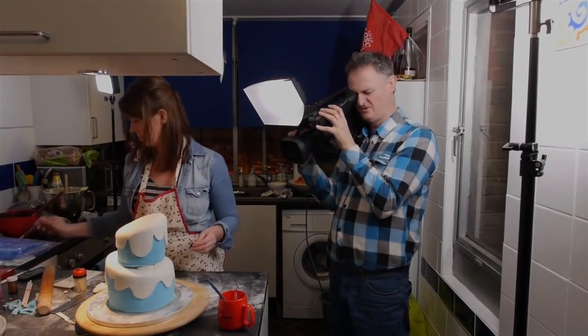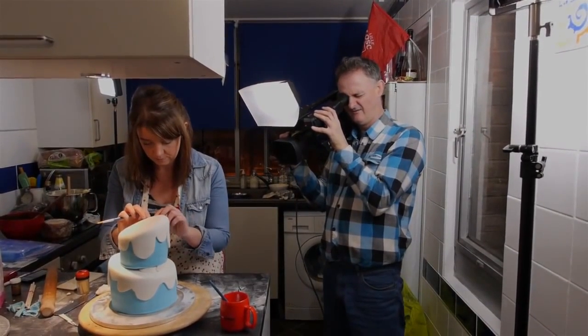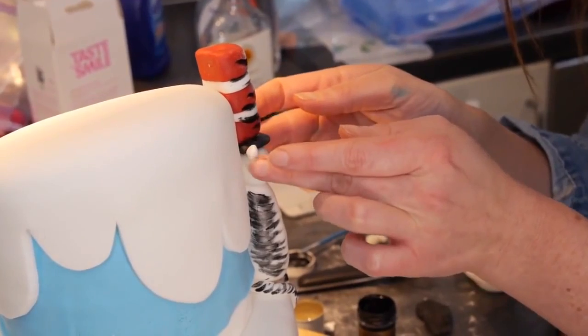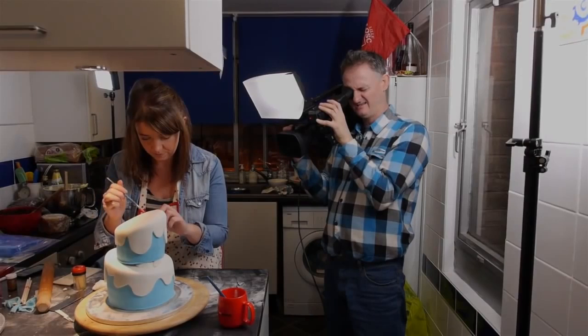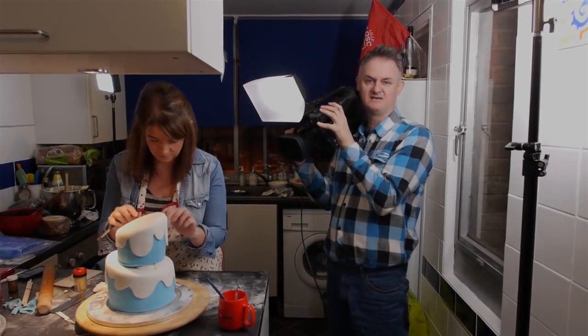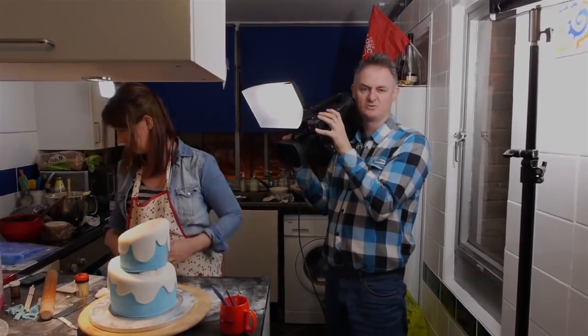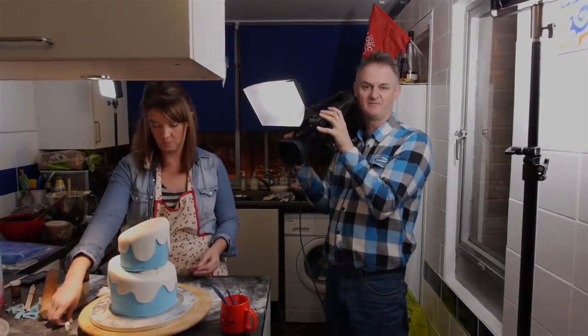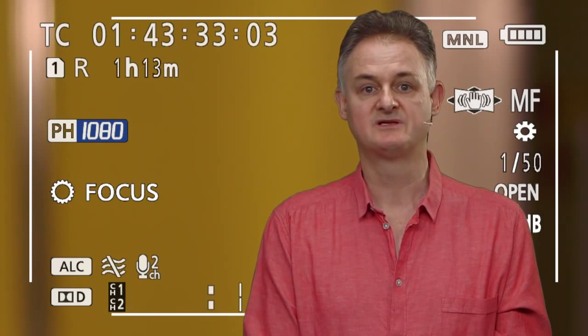It's actually quite nice to use a shoulder mount camcorder after quite a while of not using one — you do get a better balance. And the nice thing about the AC8 is that it's not too heavy, so it's not going to crush the nerves on your shoulder and cause you back pain. I'm just going to show you the menu system in the AC8. Panasonic have a very user-friendly menu and it's easy to use, which is important especially if you've not used a Panasonic camera before.